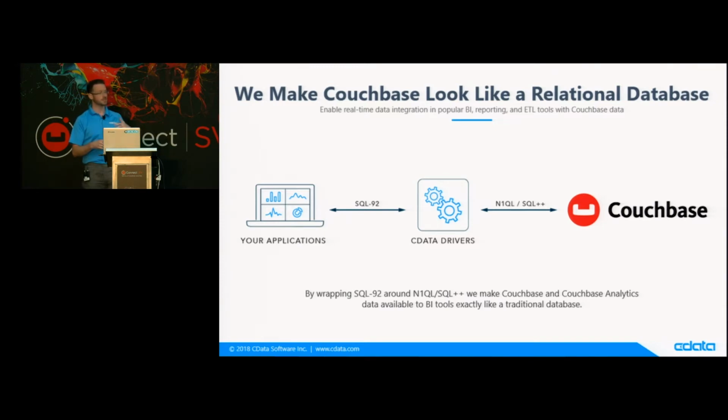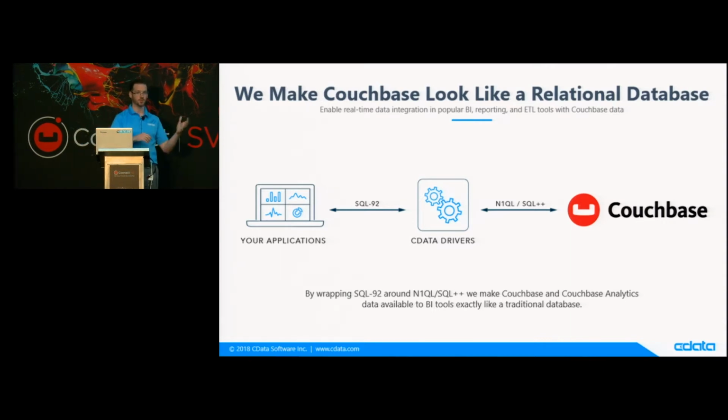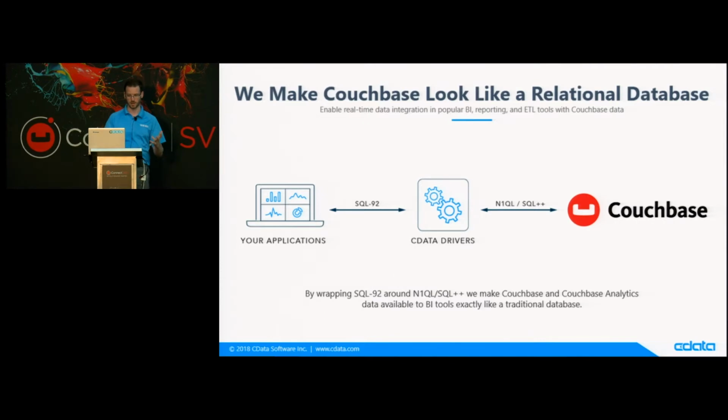The way that we do this is we work through your application. We take the SQL query that's generated by that application. We run it through our drivers. We translate it to the appropriate N1QL or SQL++ query, send that to Couchbase. We get the response from Couchbase. That gets processed through our drivers again, formulated as a tabular model, rows and columns, and that goes back into your application. So you get to work with your Couchbase data just like you would any other database.